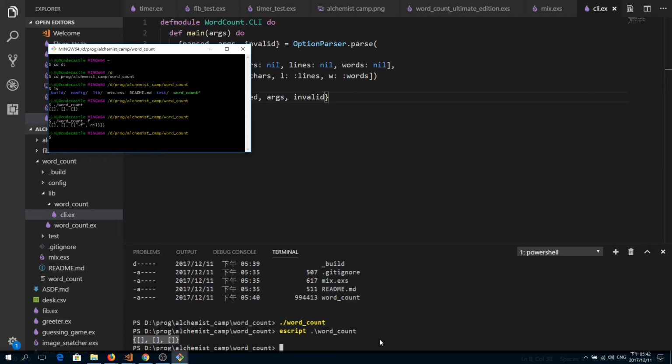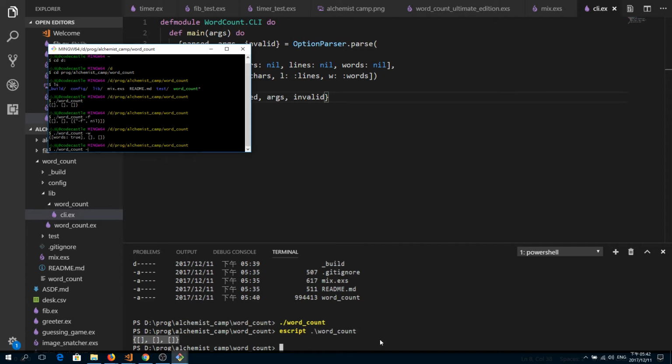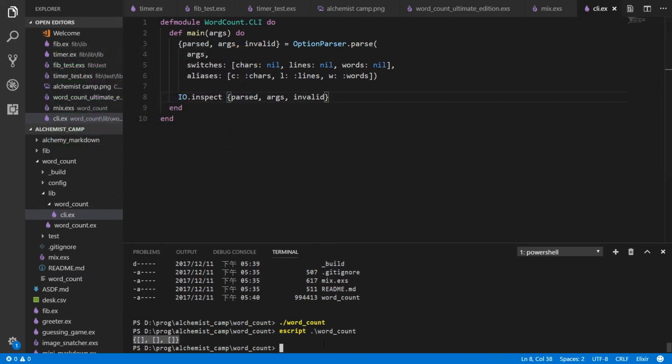So that came out in the invalid because we're not allowed to have a dash F flag. But we can have a dash W flag. You see that does the same thing as a dash dash words flag. And you can even mix them like dash dash words dash L. And that gets words and lines. Okay, we'll get out of bash here, especially since I've got such a small font, it's probably hard for you to read. And we'll go back to working out of PowerShell.